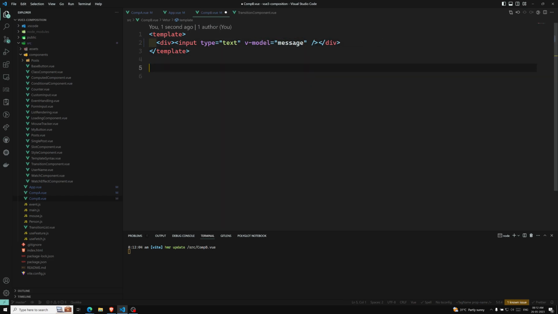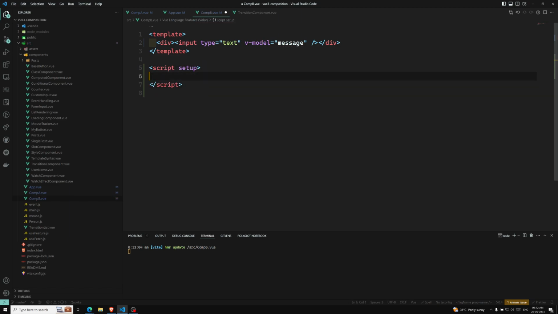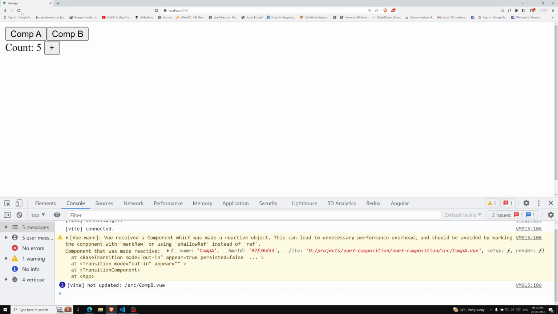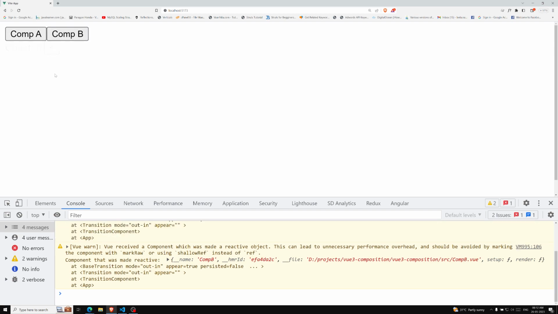Now we'll have a script setup, and here we will have a constant message equal to a ref variable of empty. So this is the ref variable, and here we'll have component A and component B. Let's refresh this page, component B.